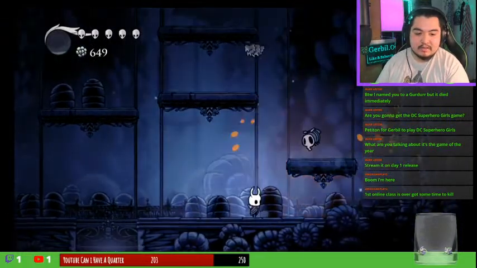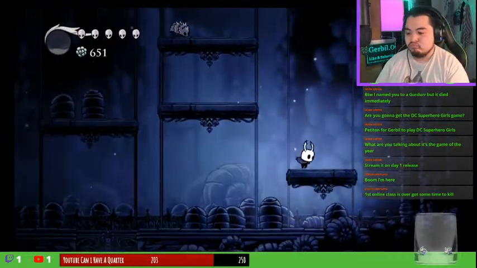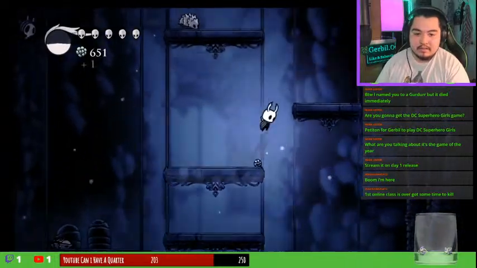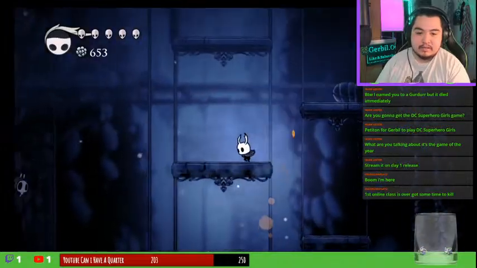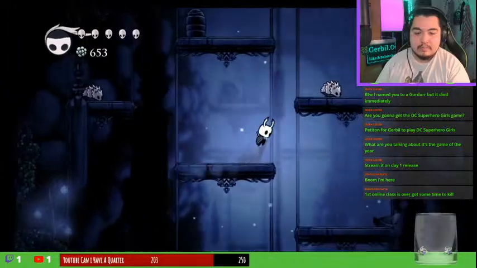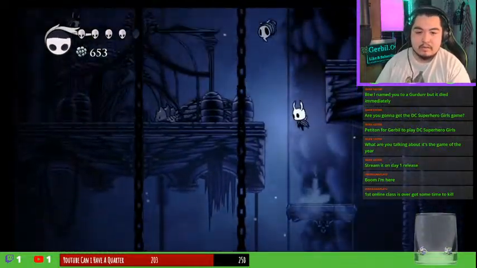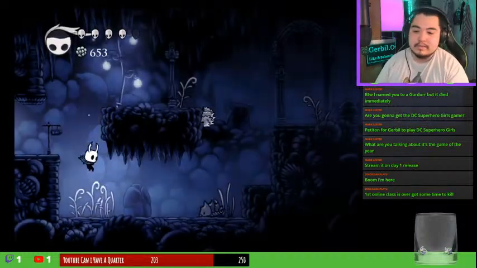Is there technically anything else I need to do right now? I wanna know. Let's see. I kill the first boss, and then the boss. Oh, it unlocks that area right there. Alright, so I'm gonna go to the store, and then I'm gonna go to the forest. That's what I have to do. I remember now. I am the boy that remembers. I am the boy that knows.